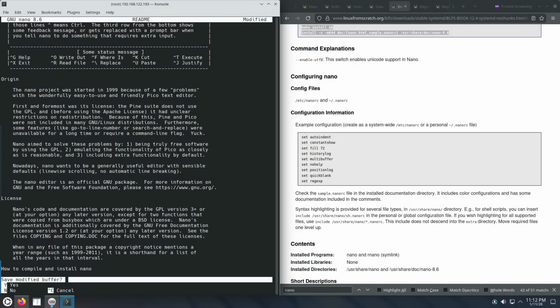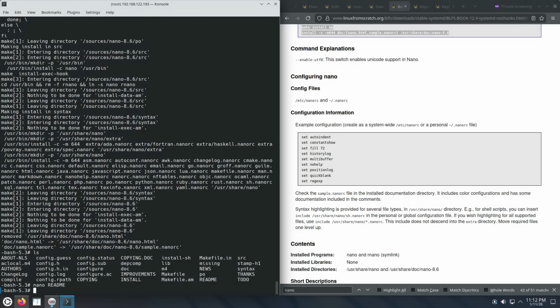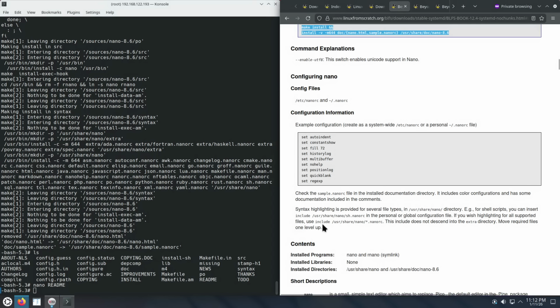Control X, save Y, enter. Okay. We have everything. We've installed LFS correctly. We have booted inside it.